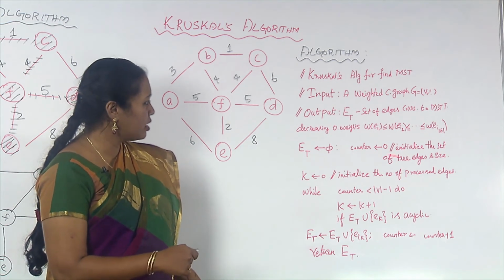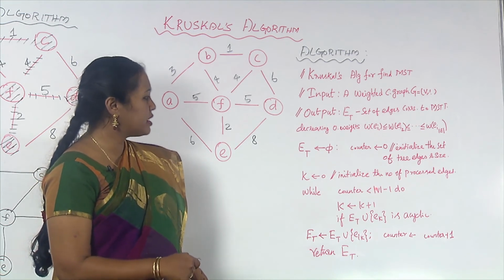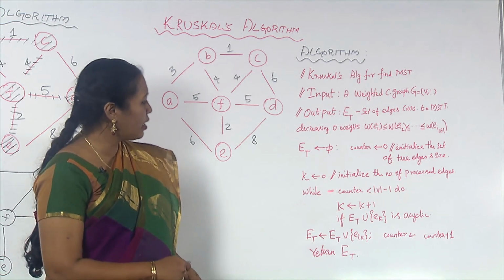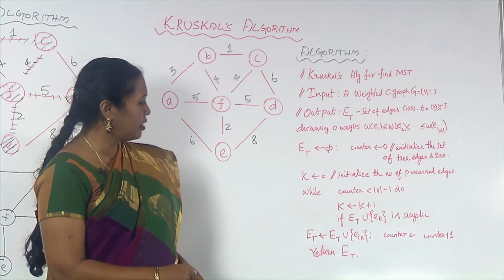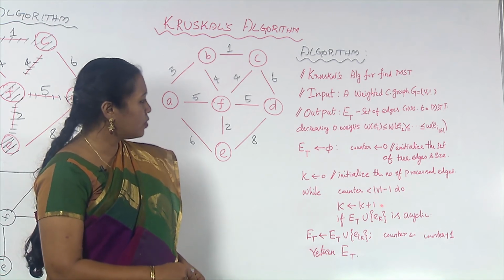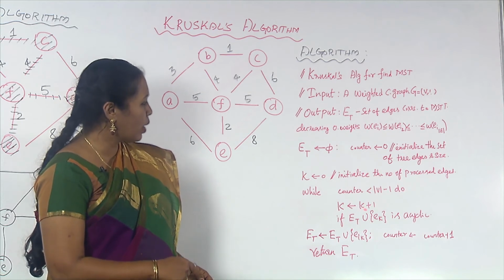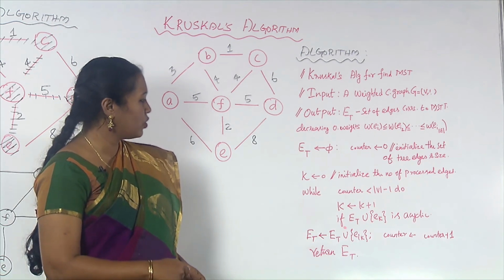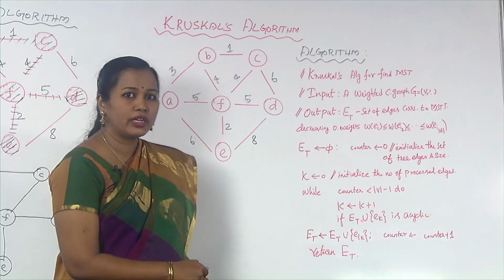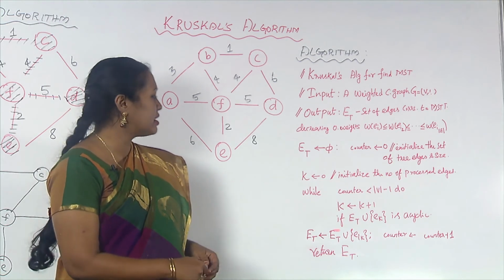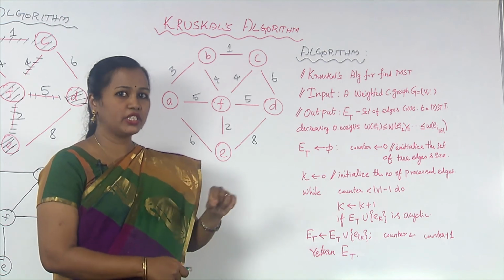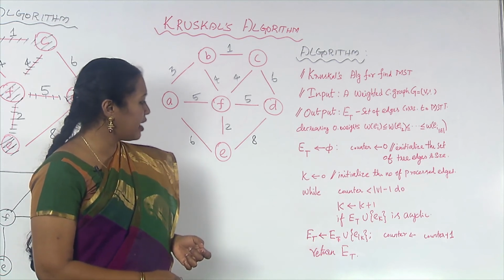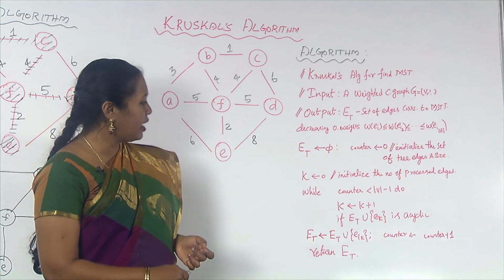Now, while the counter is less than the cardinality of the set of vertices minus 1, while this statement is true, we add 1 to k. So, k is going from k to k plus 1. Every time, the counter goes to the first edge, and then 1 is added to k, and then we check if the edge set ET union e_k is acyclic. So, you only have to check that the new edge added to the earlier edges does not create a cycle. That is the only condition that you look for when you are doing this. And the edge set ET is updated as ET union e_ik every time this is true.